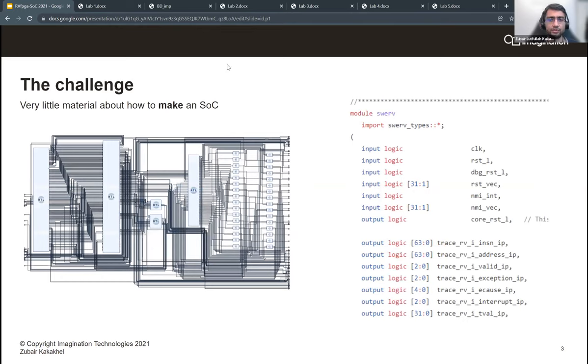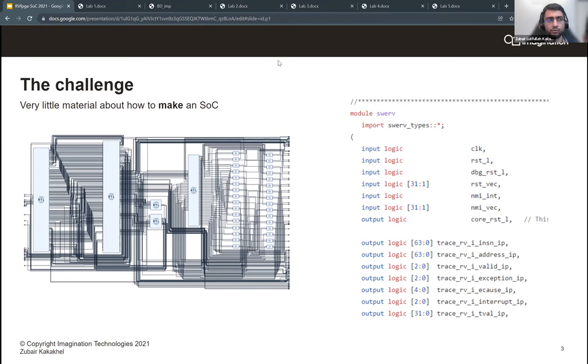Now the challenge. The RISC-V ecosystem is amazing when it comes to openly available code and designs. There are lots of CPU core designs openly available. Generally, a CPU core will come with a reference system on chip. Otherwise, it'll be pretty hard to work with the core without a reference working example. However, what is usually available is the end result. Here's the CPU core, here's the system on chip. A lot of material is mostly focused around the CPU core itself and its architecture. Like, this is how the cache is done, this is what's unique about this particular core. The process of how the system on chip itself was made is not that obvious. Material around it is not that readily available in an easy form, particularly when it comes to teaching.